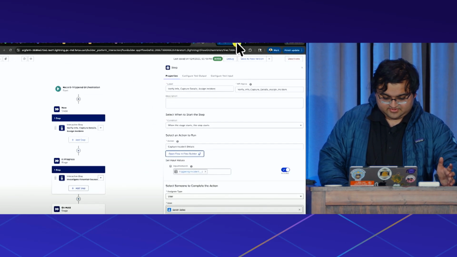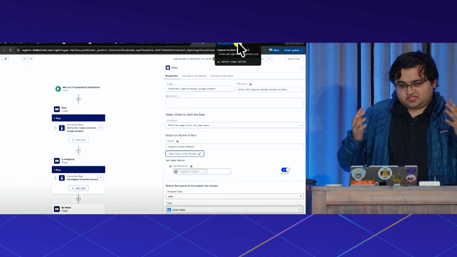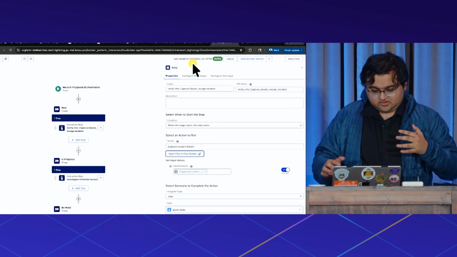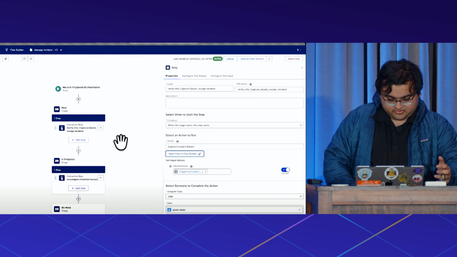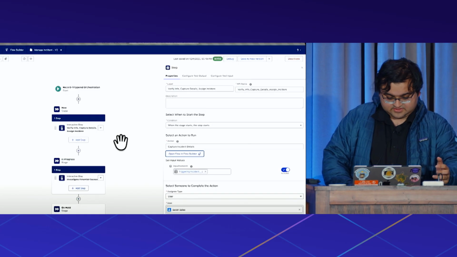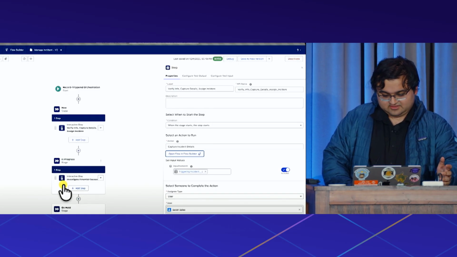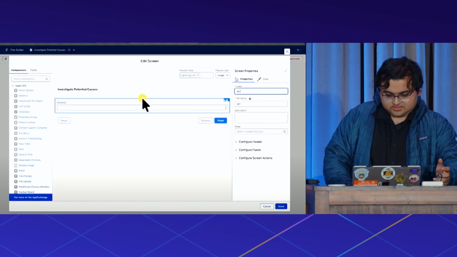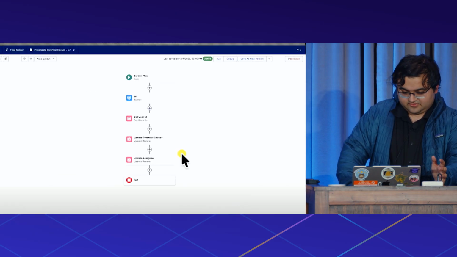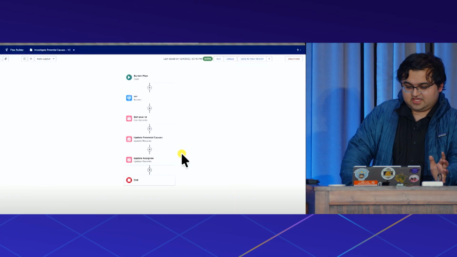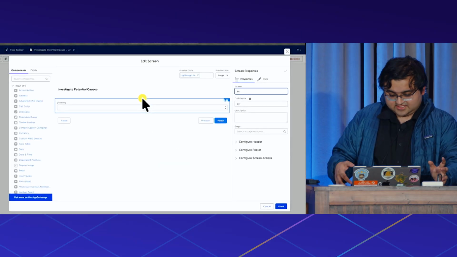And it also happens to be the first stage. Now that the new incident has been created, we then want to do the in-progress work. And the in-progress work involves investigation of that case. So in this case, the screen flow itself is going to be a pick list that allows you to indicate what's being done to investigate the case.